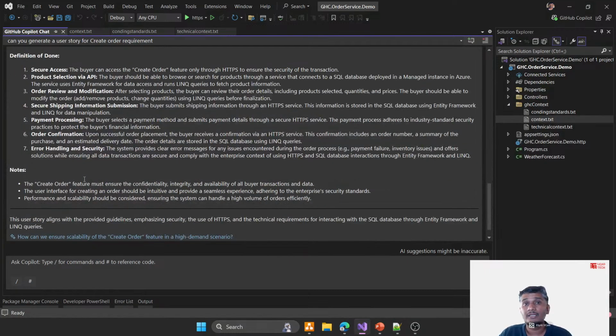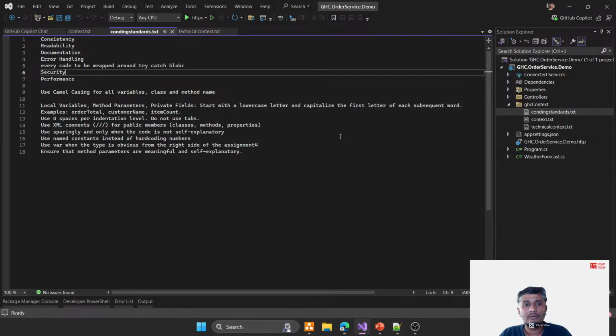Now I still haven't shown you the coding and the development side. So the idea is to implement this context in your project. Similarly, when you're updating the user stories, you use the context file. Developers can refer to the coding standards and technical standards file, and still generate the code in a similar way. So what we have seen is how you can manage the context in your project.